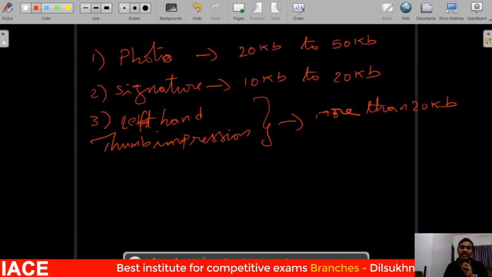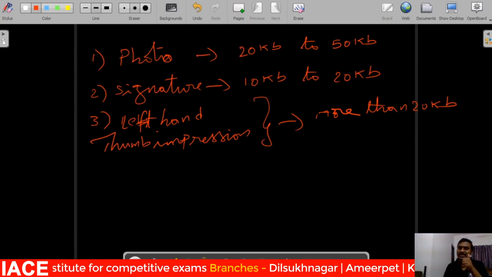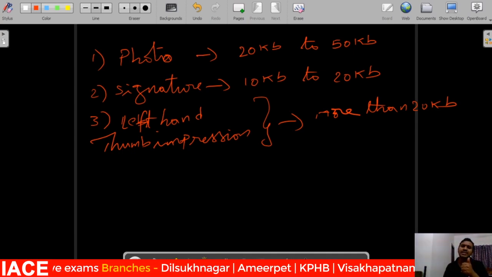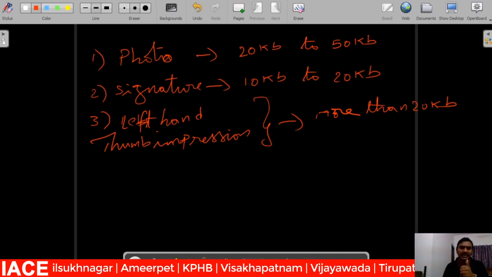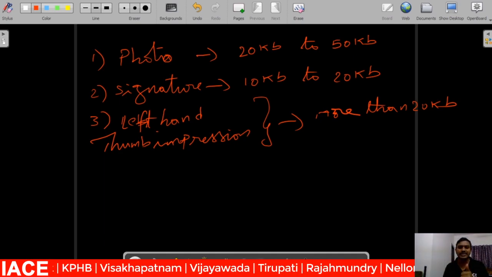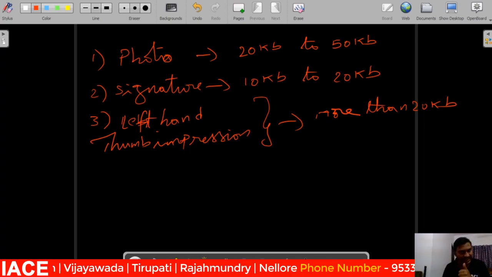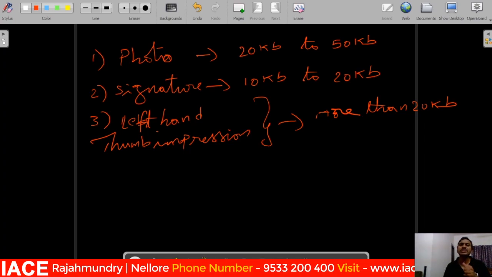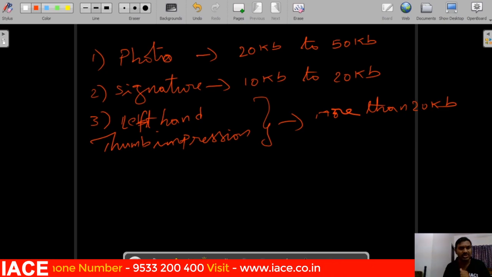That is the third chance. The first chance is always the left hand thumb impression, because 99% of everyone will have one. So always take a scanned copy of the left hand thumb impression only.